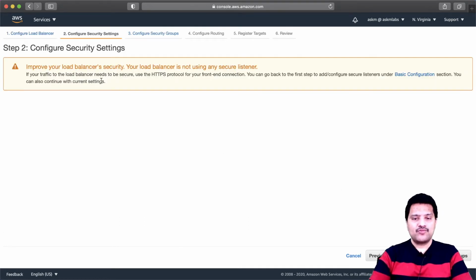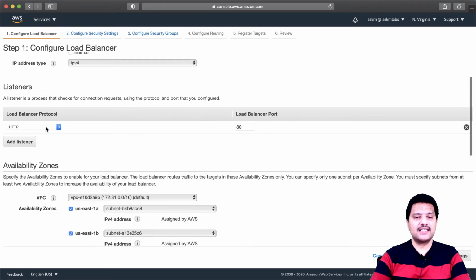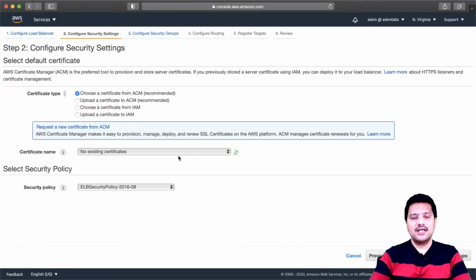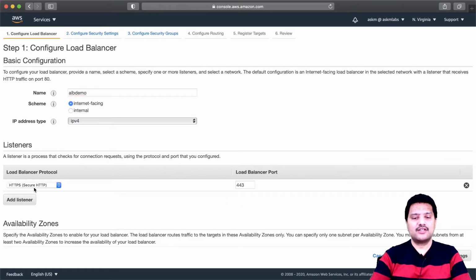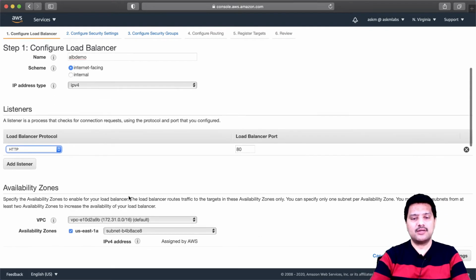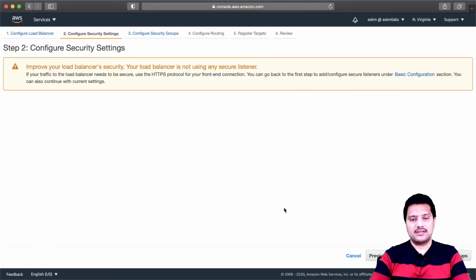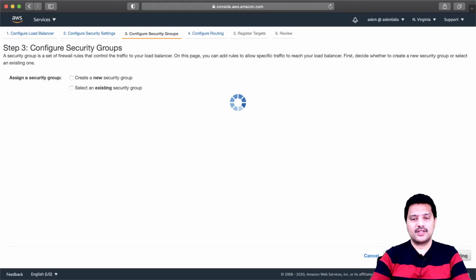Next. In this tab, it is now showing a security warning. This is because in the previous page, if you remember, we selected HTTP. If you select HTTPS and click next, it will not prompt you with that warning. What it is basically trying to tell you is that you are going to use HTTP, which is a non-secured protocol, so it gives you a warning saying to try to use a secured protocol. But let us use HTTP for now and proceed with the demo. Please ignore this warning and proceed next.